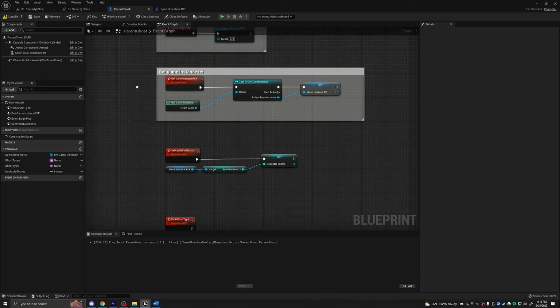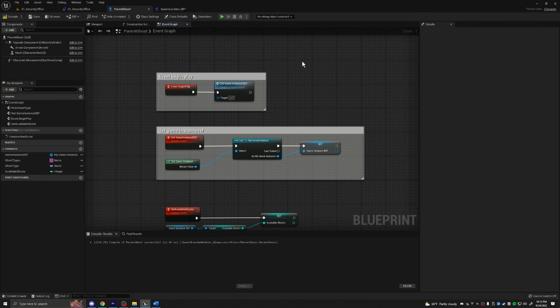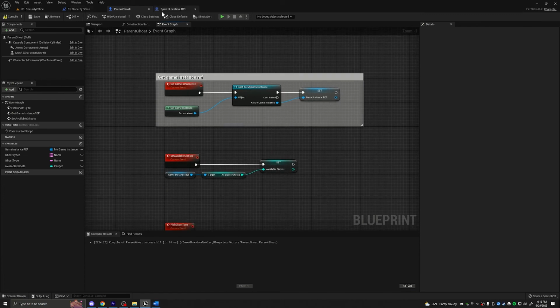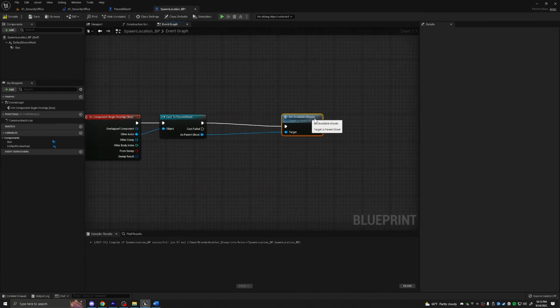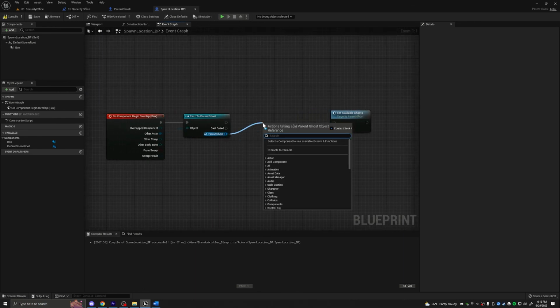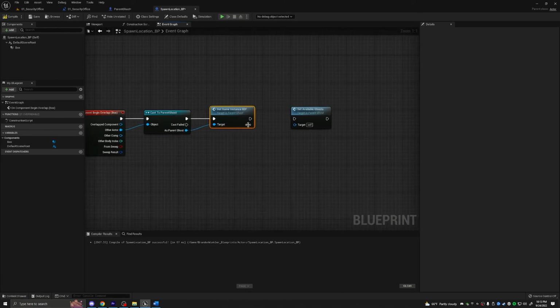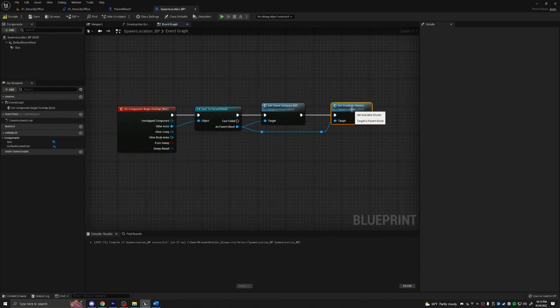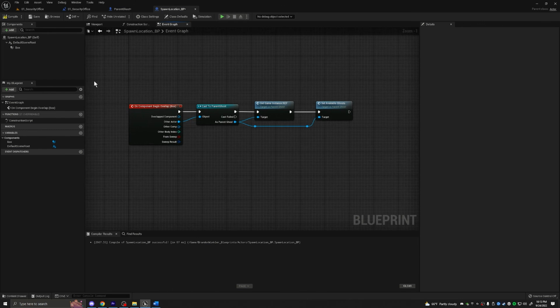Which reminds me, we basically can't use event begin play. We're just going to delete that out. We're actually going to have to do that all within the spawn location BP. Go ahead and drag this out and disconnect these for the moment. As parent ghost, we're also going to get game instance ref. So we're going to get the game instance ref and then make sure you plug the target back in. I like to use 2 little dots to make this look nice and clean like that. And so now, because we can't do it on event begin play, we're just going to do it like this.